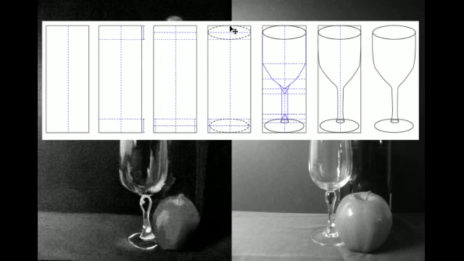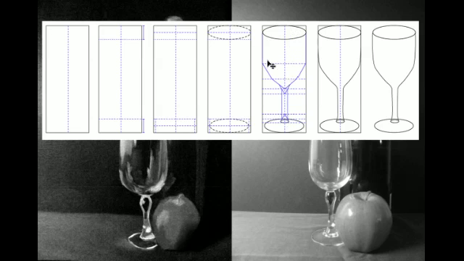From there I've created a series of dots for both ellipses in these boxes. I don't want to actually draw it directly because I may need to tweak it and make some changes visually. Usually creating a series of dots is a good way to determine if it's looking good before I actually commit to the actual line. And here I've actually connected the dots, and now I'm working my way down the shape itself.